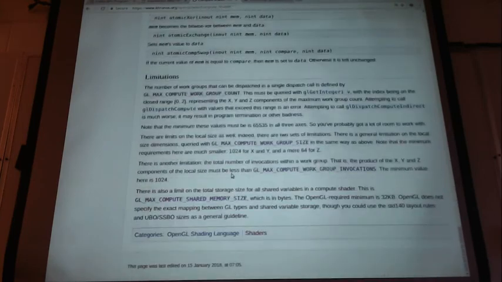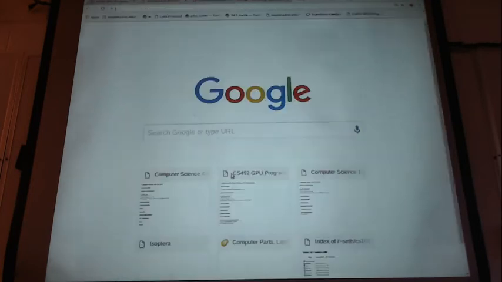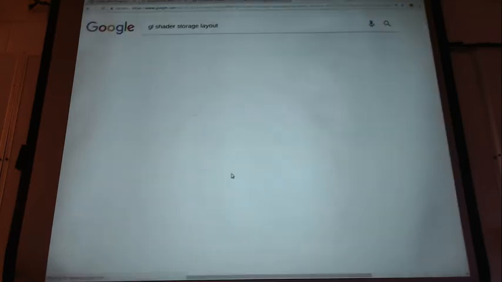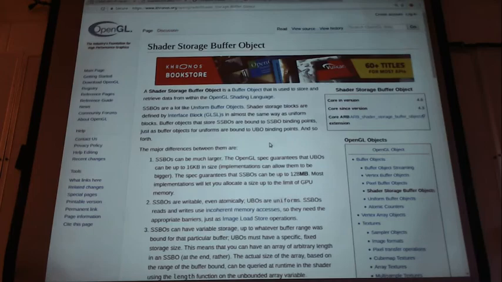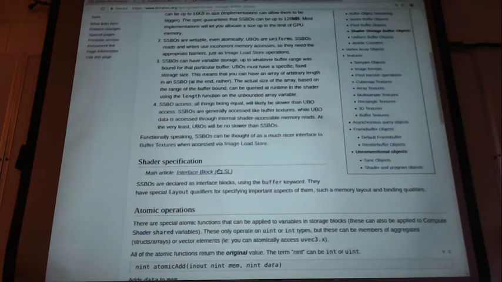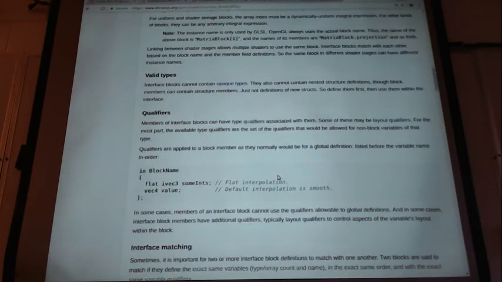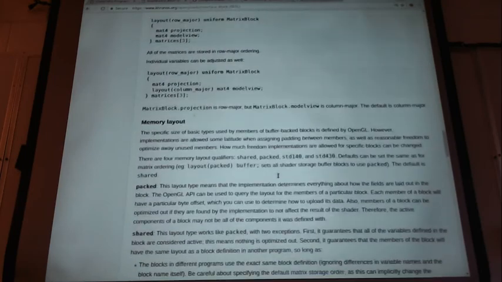So the layout specifications on this, they're not right under here. Okay, it's on this Khronos. All this stuff is on Khronos. Or it's not that page though. I have all these open in different tabs, and I don't even remember which one's which. Okay, there we go. Memory layout.